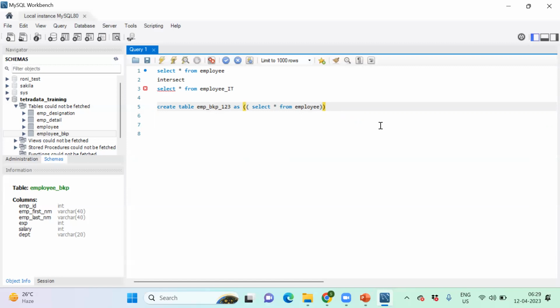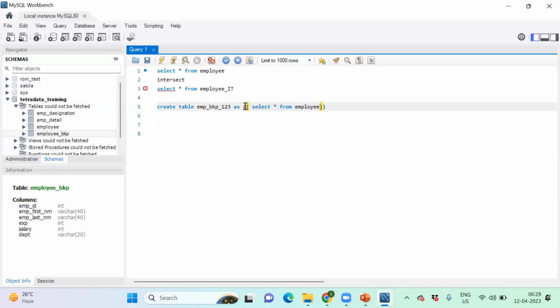Okay, so as per your question, where to use bracket: if we are just returning one data set, we can use bracket, because this select star from employee is returning one data set. We can definitely segregate this thing within a bracket. There'll be no issue.